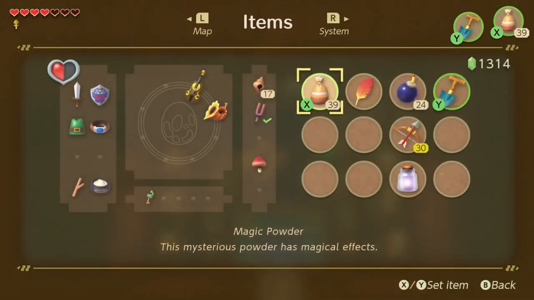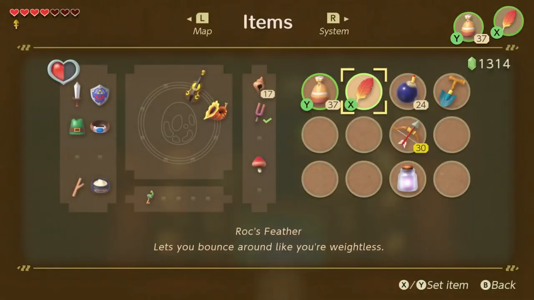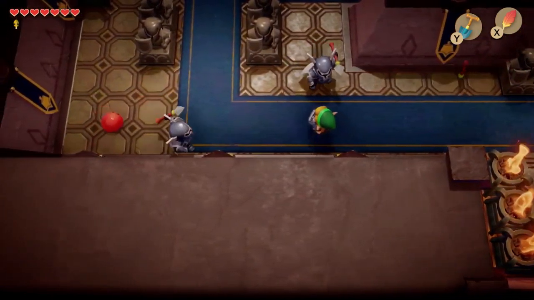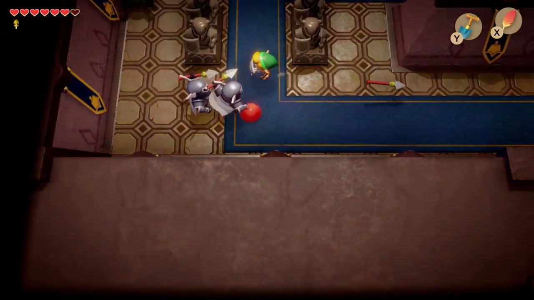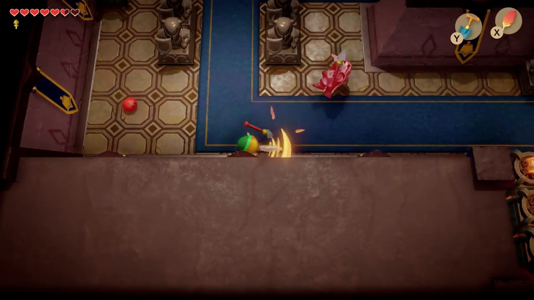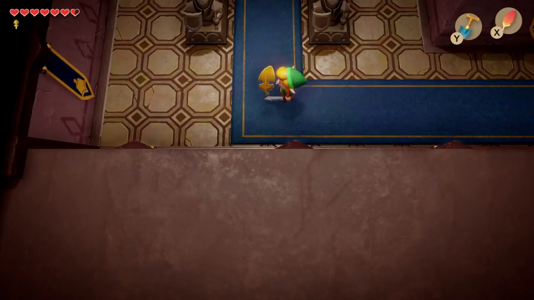This is the magic powder. It'll turn into fairy. You already have a fairy in a bottle, so let's just take it as health, I guess. Because you already have a fairy in a bottle. Leaf, it's a 2 of 5, I guess.